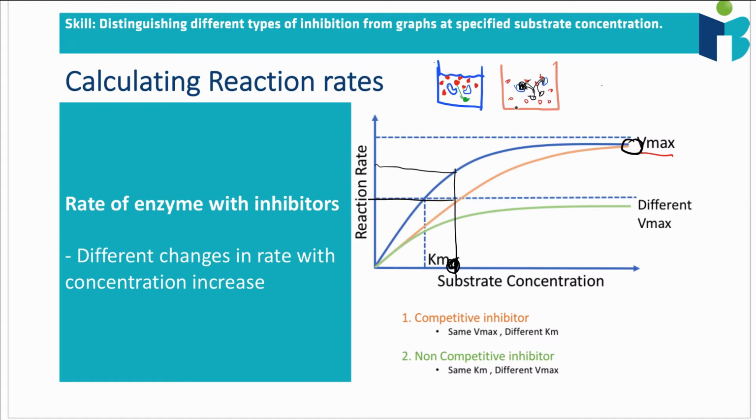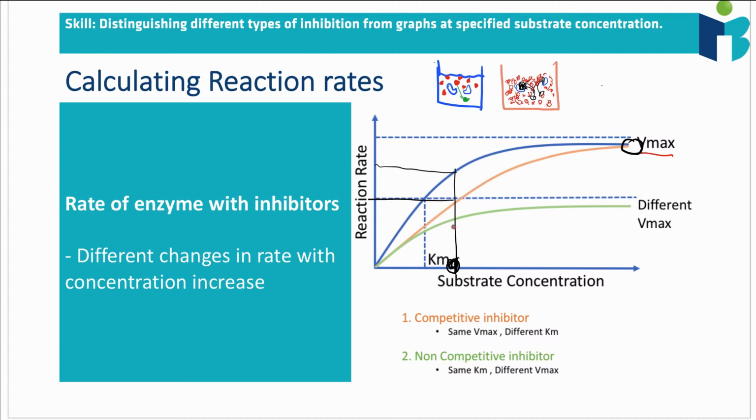But as you increase substrate concentration, you're increasing the number of substrates in this liquid, right? And what that will mean is that eventually the chance of a competitive inhibitor binding to the active site is so much smaller than the chance of the substrate binding that effectively it's like the inhibitor wasn't there at all. Okay, so that's why you still reach this same plateau, this Vmax, eventually. It's just that you have a flatter curve.